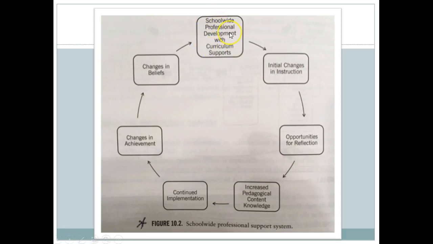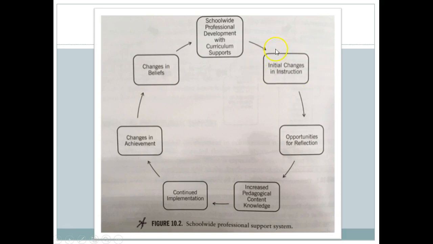Now, the goal of this professional support is to see a change in teachers' instruction. So if you're doing all this great learning as a staff, but it's not being carried out into teacher practice, then it's all for naught. So there needs to be an effect on students, or this professional support you're providing is just not effective. And the way to know if there are changes in instruction is by getting into classrooms and observing to see the change, having teachers share out and give feedback on how the implementation is going.